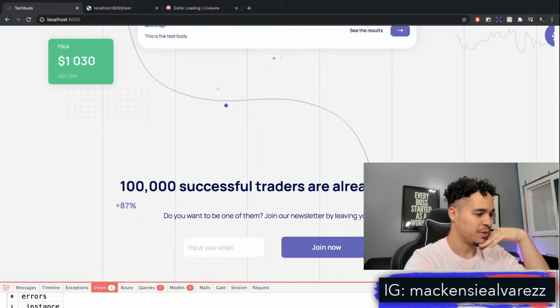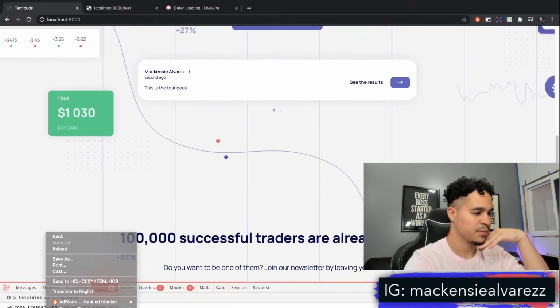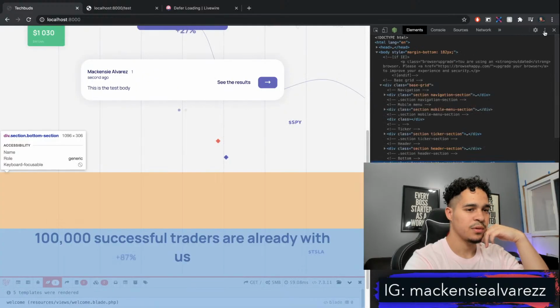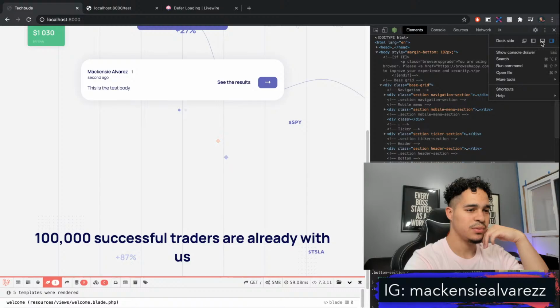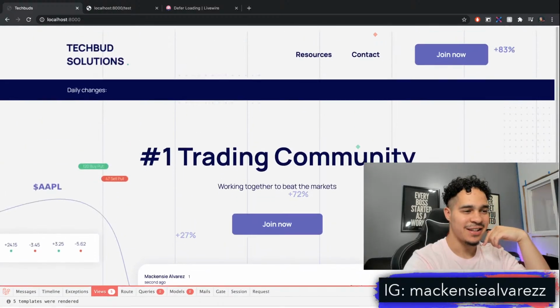The components being rendered. Why is this acting up now?